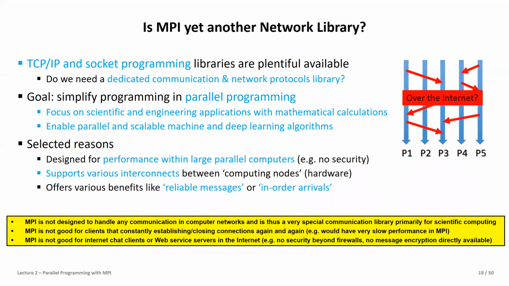On the other hand, I also want to show you a little bit where MPI is not useful. A big example is the internet. If you think, oh, Morris tells us how to create a new chat client and do something like a dedicated communication network protocol, which I can use in the internet, something like TCP/IP, and the security of HTTPS, you will really not have the right idea of using MPI. The goal here is to simplify parallel programming within one computer and within one supercomputer, because it has very many processors that can run processes with their lifetime, as you see here over time, and then communicate with each other.